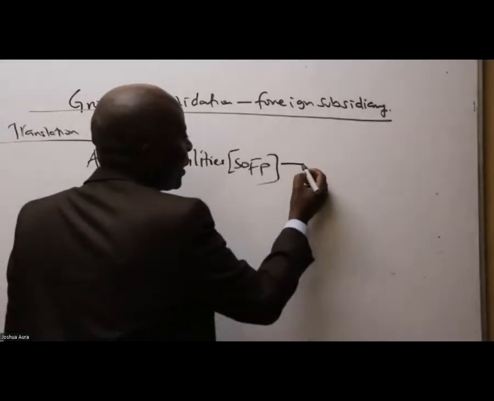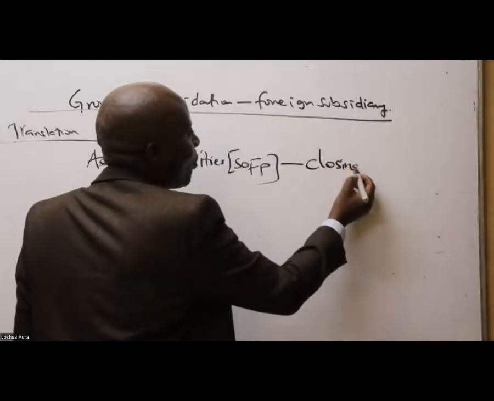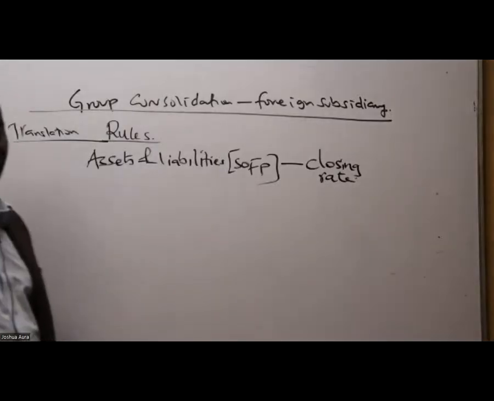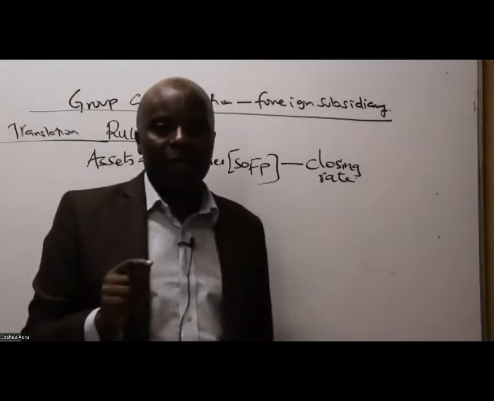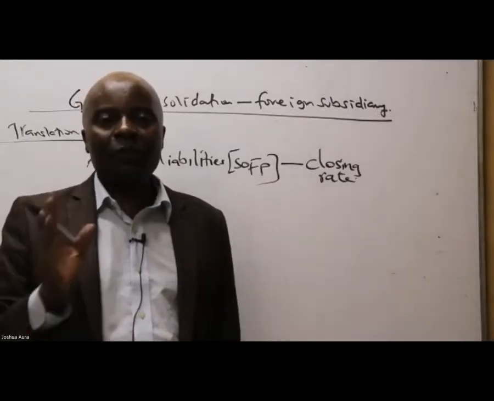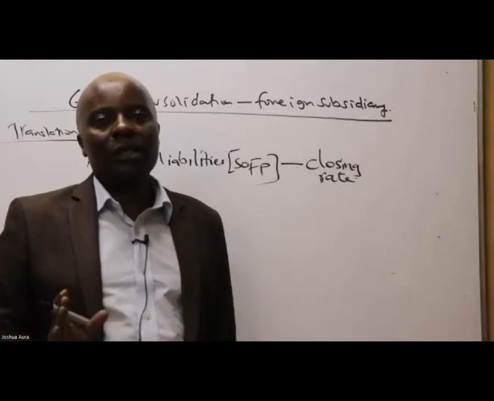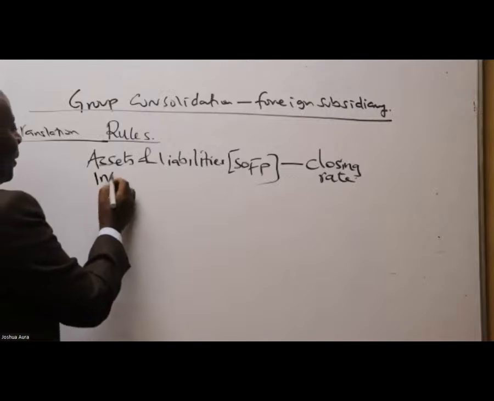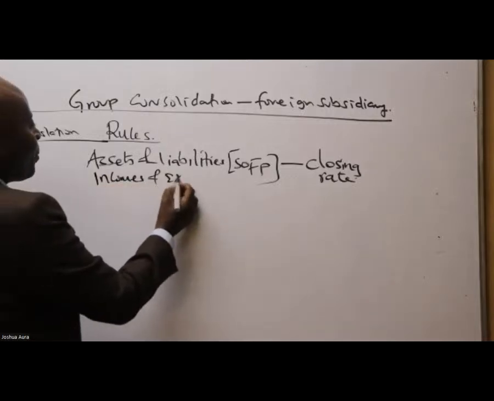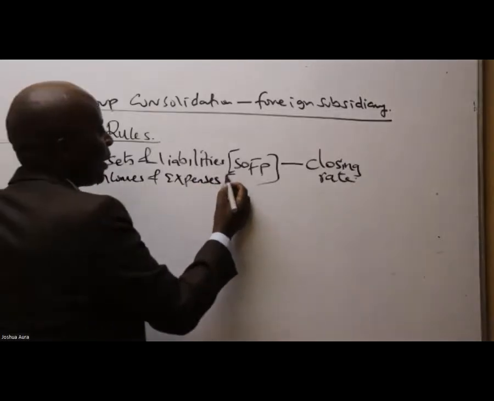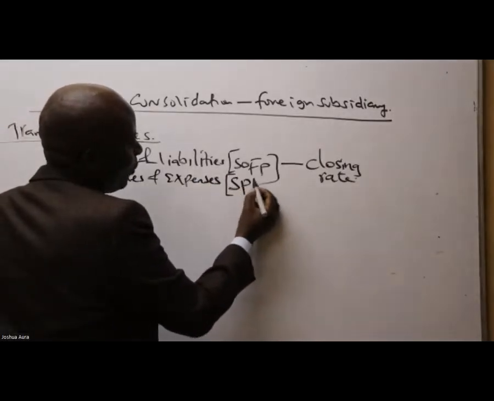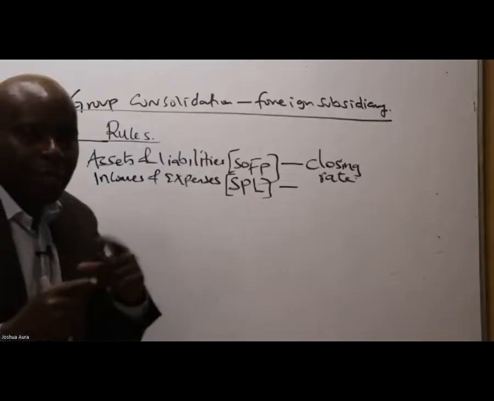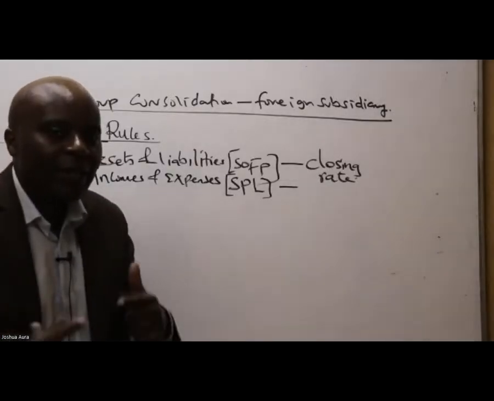we shall always be translating them at the closing rate. Closing rate is the rate which exists at the end of the year, during the financial reporting period. End of the year, closing rate. Of course, if it is incomes and expenses, which we shall be getting in the statement of profit or loss, you know, income and expenses, they accrue almost evenly in the whole year.